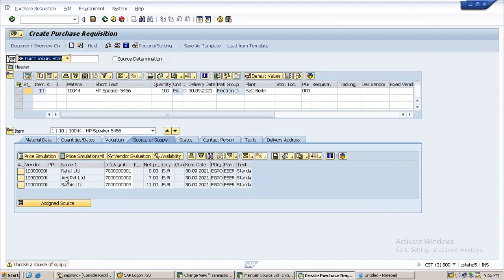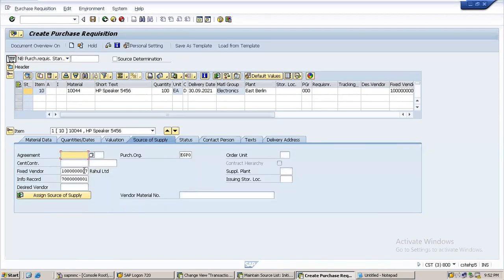As there is no fixed source, the system is proposing all three, and I can choose any of them and assign it to this purchase requisition. Got it? What is the use of source list?